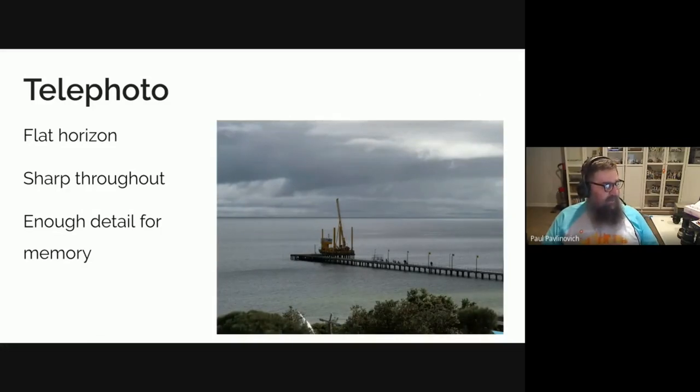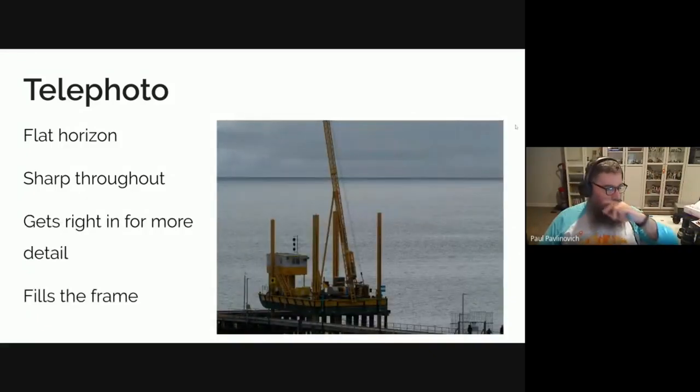It gives you a nice flat horizon. It's sharp right through. It gives you enough detail for memory. So essentially where this lens leaves off is about where this one starts. But you can zoom right in and you can get some really interesting details.